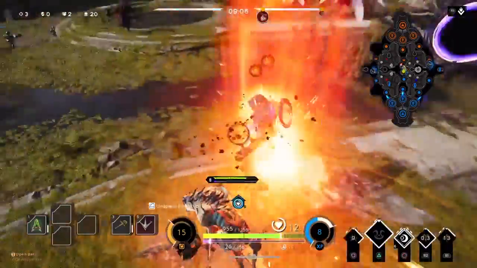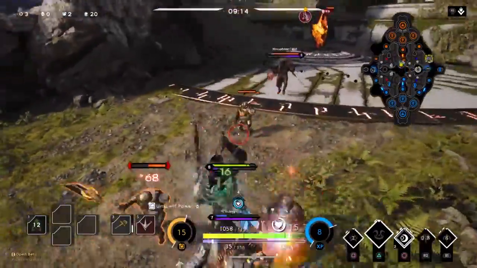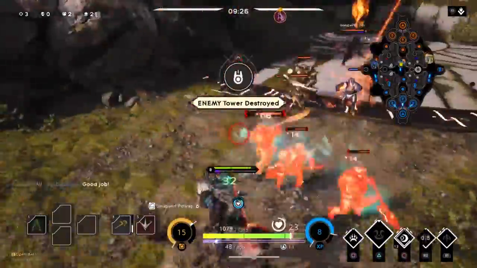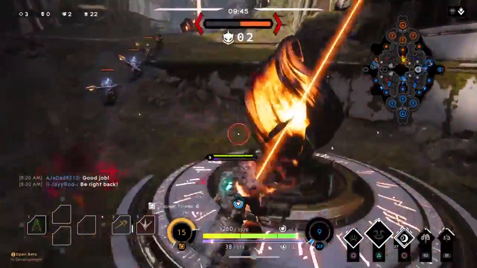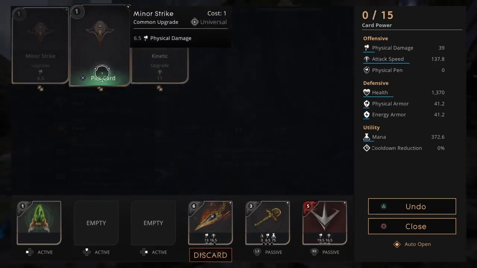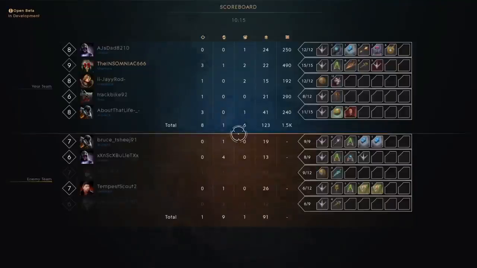Not a good move to try and go in for a kill for a Gideon against a Greystone. Closing distance on a Greystone is never a smart decision. And then we get a tower down, and then we kind of get to push back this Khaimera, go after this lane, but unfortunately the Countess showed up and ulted me. I'm glad they fixed her ult, but that did kind of screw me over there a little bit.